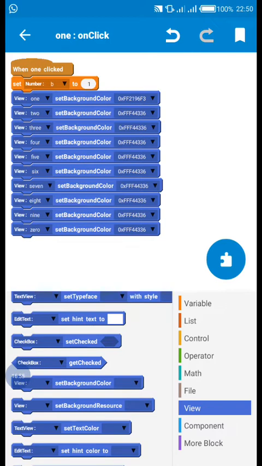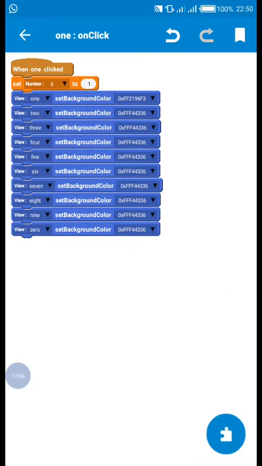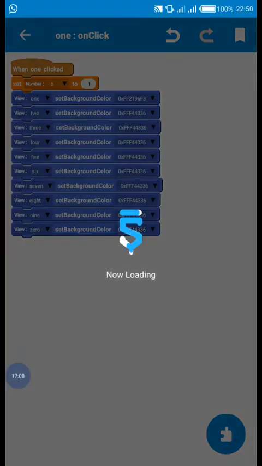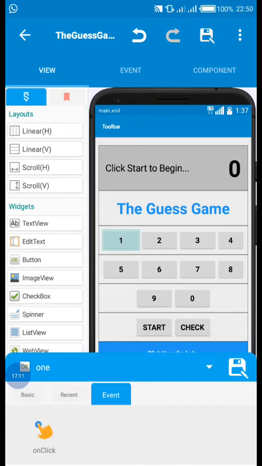So all these colors have been set to red except one, which is the original color. Not only that, I want to display the value that I've chosen.